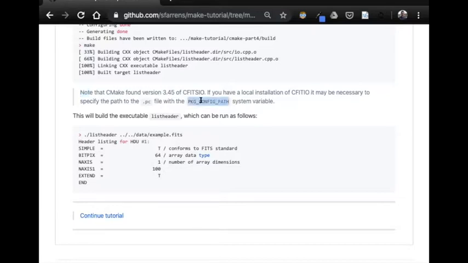So basically there's this package config paths variable automatically set by CMake to look through default things like user and user local and so on. If you have it installed in a more local directory, then you need to add this to this path. But as long as CMake can find it, then it can find the package for you automatically.